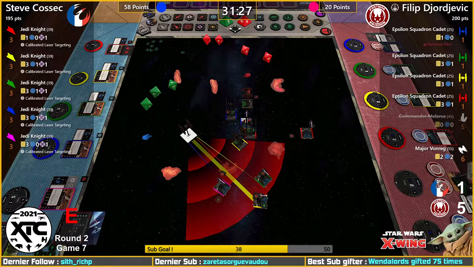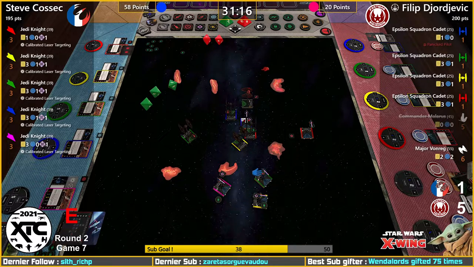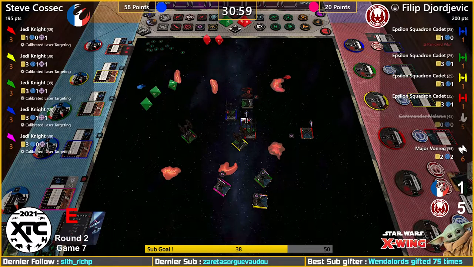Okay, so you've got a range 3 attack onto someone that doesn't have any modifier, or you have a range 2 attack at someone that has some modifier. Well, anyway, that did not hit. Oh man. Could he clear those focus? It is just triggering me so hard. Anyway, so Steve took 1 damage from Malorus on Jedi Knight number pink, and Filip lost Commander Malorus. So it means Steve went from a losing situation with 7 points to a winning situation with 38 points ahead.